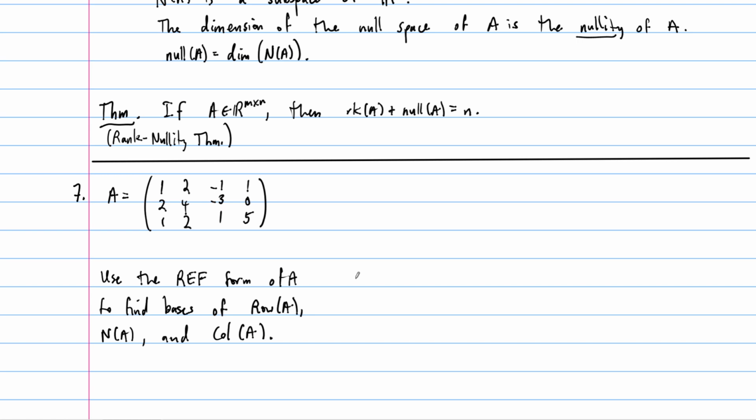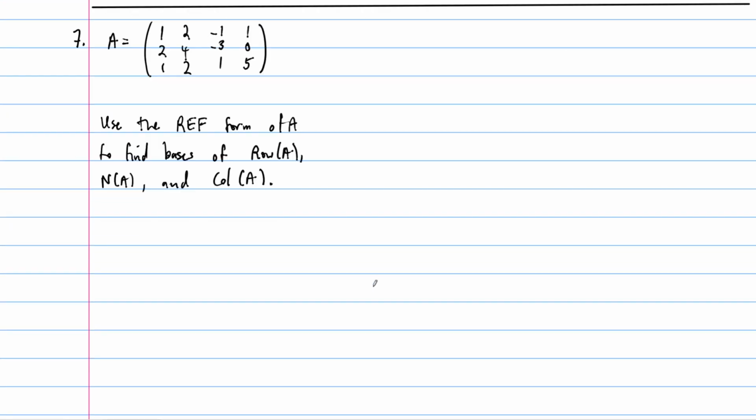All right, so like in the last one, I am going to just write down the row echelon form of this matrix. The upper triangular matrix that I get after applying the row operations and getting this in row echelon form is the matrix whose first row is 1, 2, 0, 3. Second row is 0, 0, 1, 2. And then the third row is all zeros. So hopefully you got the same thing for the row echelon form.